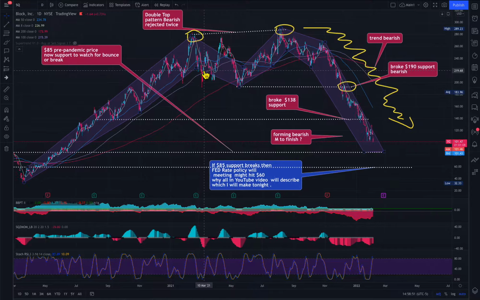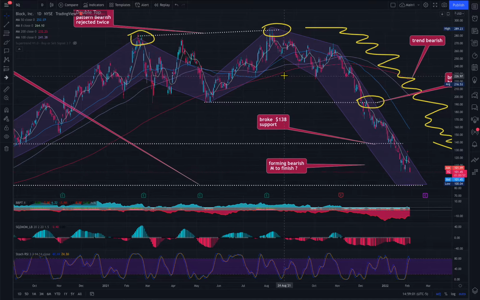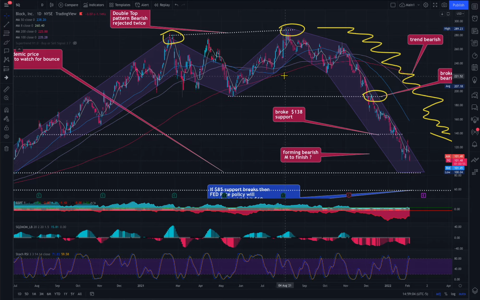That's why each candle represents one day of work, right? When you see these green candles, somebody is pouring money in. When you see the red, they're pulling the money out. So these are real actions. This is not a headline. I'm not going to read any headlines and say, hey, this can happen, that can happen, or this thing is going to do this.